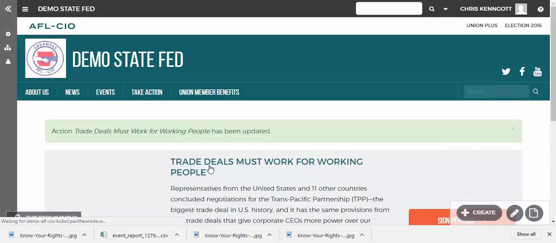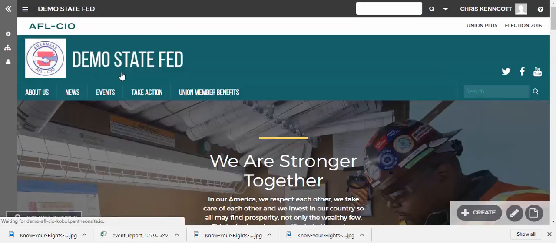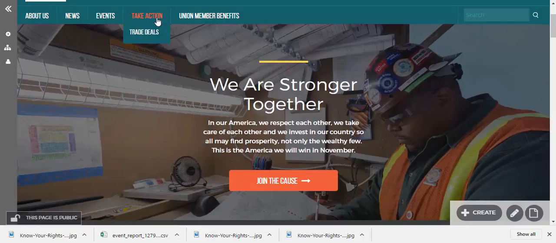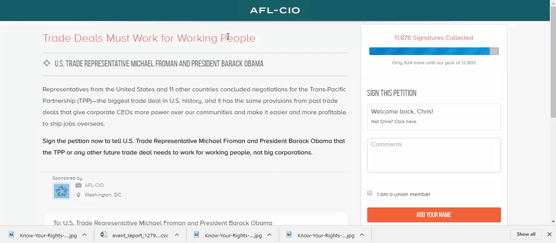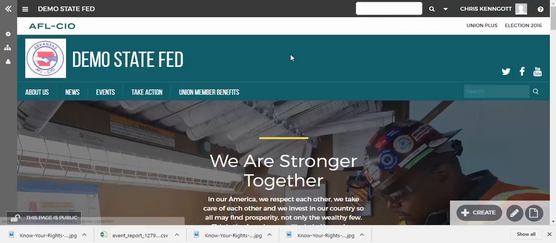And that pretty much wraps up how to add take actions. You're not actually creating the action themselves. Just remember, the action has to be made in the action network, your action network chapter. And if you don't have one of those, feel free to contact the AFL-CIO using the UnionHall at aflcio.org email address, or contacting your union.